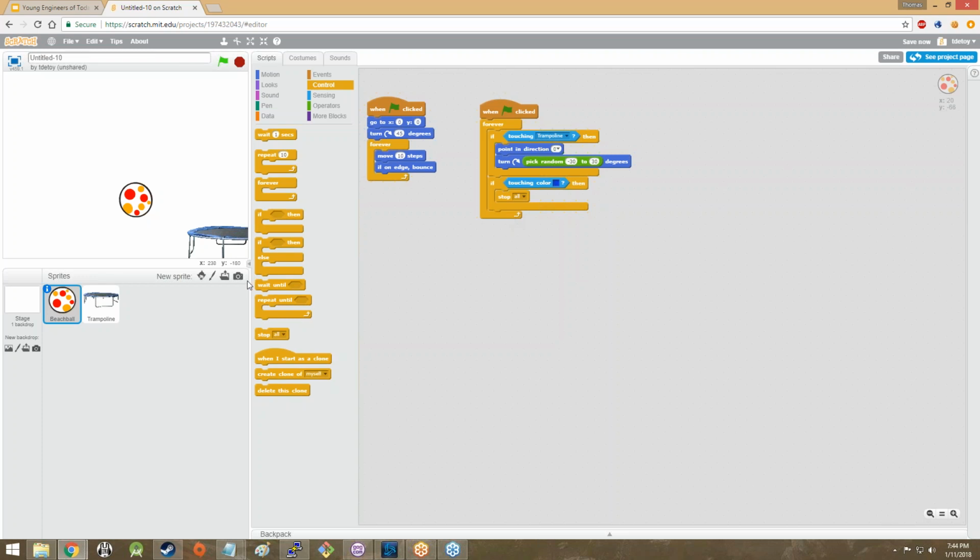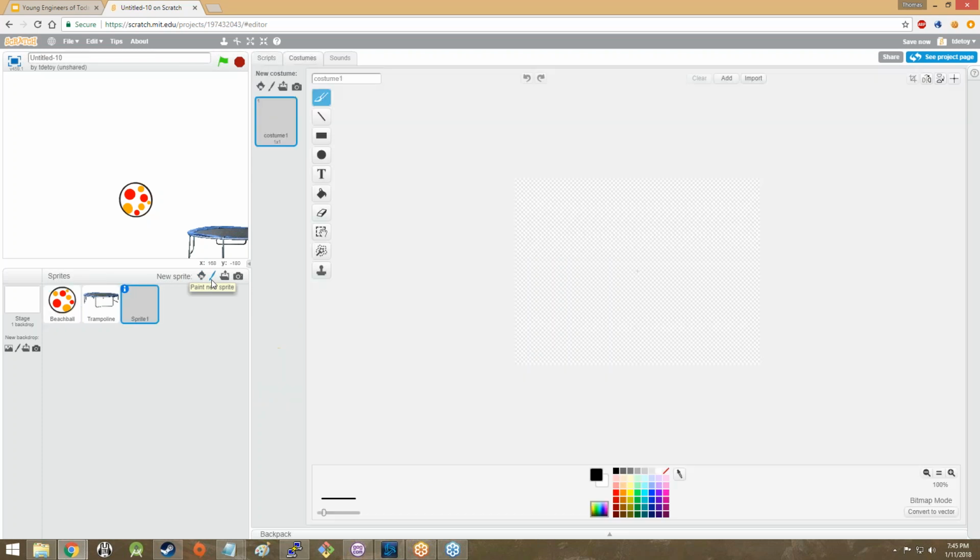All right, so what we're going to do is use a new sprite. Best thing to do is just one solid color, which we can do by clicking on this little paintbrush here, which is to paint a new sprite. And I'm going to select this nice angry red because that seems appropriate, right? And then I'm going to select the rectangle and just draw a rectangle from one side to the other, filling it up horizontally so that the rectangle takes up the whole drawable area.